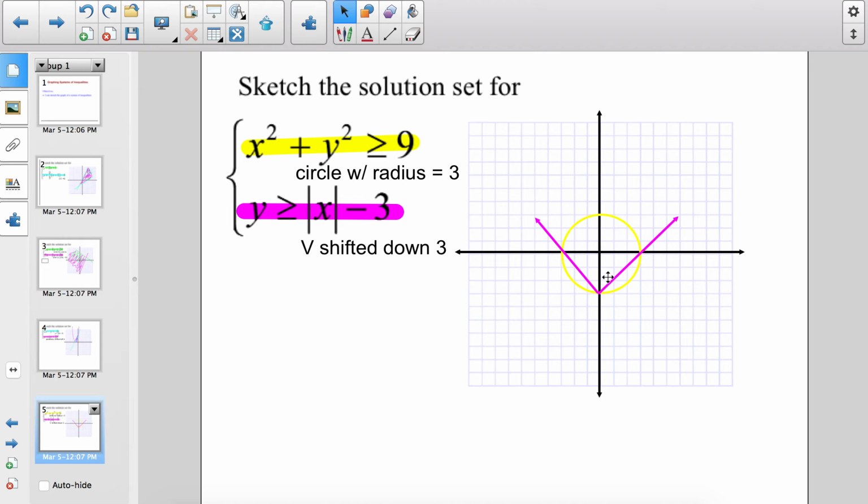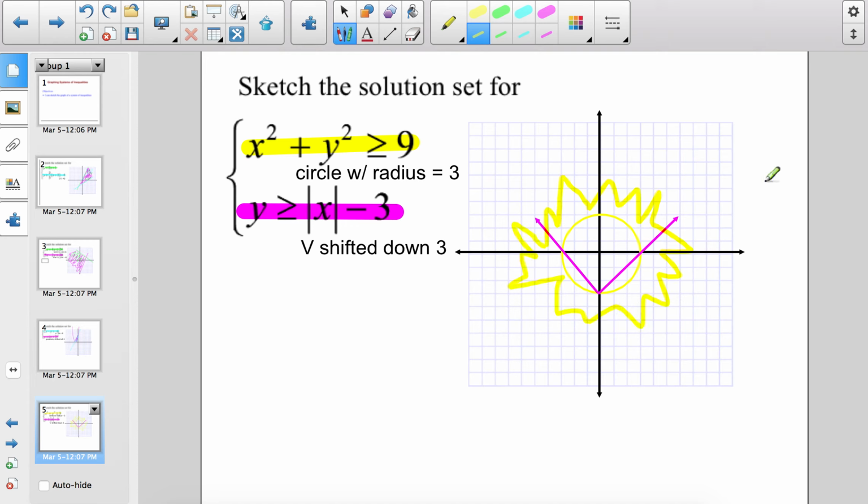All right, so once you have the lines, then the next step, so I guess step 3 would be shading individually. So let's shade the yellow graph. The yellow graph is, again, I can't really solve it this way. So what I need to do is I need to plug 0, 0 in. So if I plug 0 squared plus 0 squared, that's 0. Is 0 greater than or equal to 9? No, it's not. So that means this dot right here, 0, 0, is not in the shaded section. So that means it's all this stuff around here. Oh, it kind of looks like a sun. That's pretty. Okay, pretend that's a pretty sun. So it's everything on the outside of the circle.